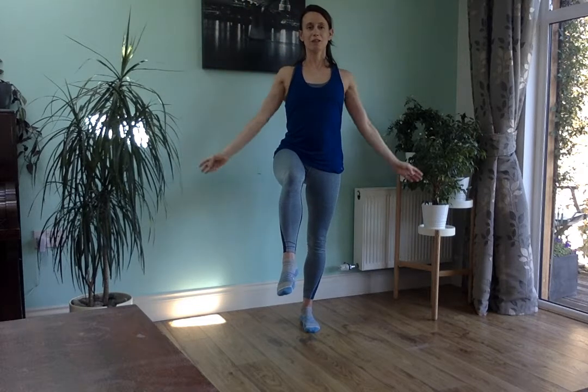And then when you're ready, bring your arms out in front, ribs soft, shoulders down, float the arms up as you breathe out, and round as you breathe in. So breathe out, and breathe in. And our breathing is helping us here, because as we breathe out, that helps us to keep the ribs softened down towards the waist. So that's why I'm cueing you to breathe at that point. And keep on thinking about growing up out of your standing hip. Remember, you can keep your toe on the floor if you're getting any pain in the pelvic girdles.